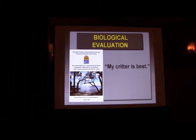Seems to be that from the biological perspective, if your critter likes the habitat that's created, if you like alterniflora and smooth cordgrass, then these things are great structures to permit. However, if you like benthic bottom critters and you're replacing benthic bottom with marsh or rock, then, oh, these are terrible. You can't possibly permit these things.